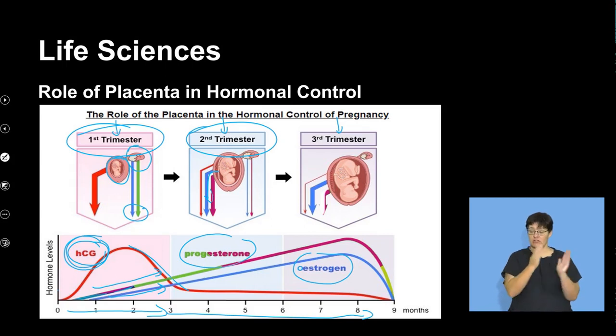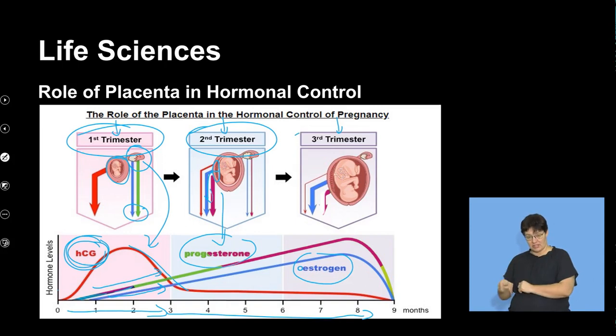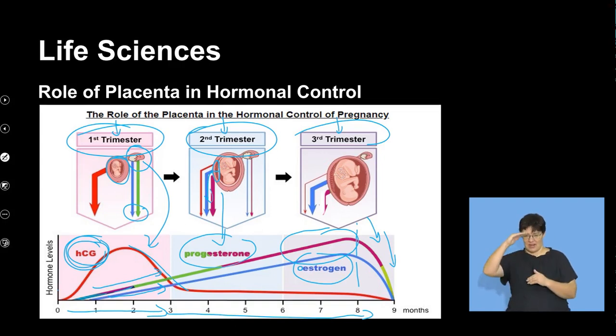Earlier on in the first trimester, it was the ovaries that were responsible for the release of these hormones. However, in the second trimester, it is the development of the placenta that is responsible for the release of progesterone and estrogen. As we progress into the third trimester, we see that this is when the estrogen and progesterone levels are the highest, and as we get towards the end of the gestation period, or the development of the fetus within the uterus, we see that there is a preparation for birth, and that is seen by a decrease in the levels of progesterone and estrogen, and that is then significant with the process of delivery and the birth of the baby.